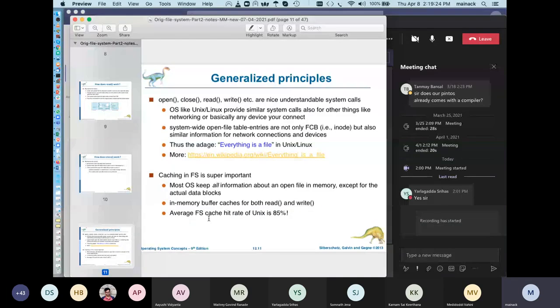So essentially, the point is that in a file system, if you think of most of the system calls that we deal with in those actual implementations, you should have an in-memory buffer cache for keeping the blocks that you just read or the addresses of the blocks that you just wrote to. They would be used once again.